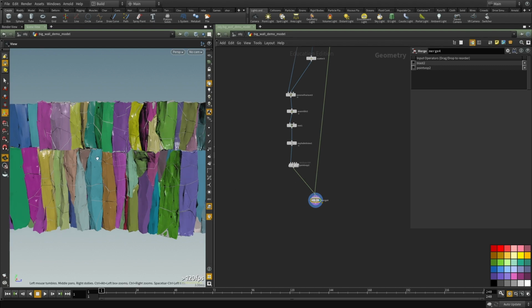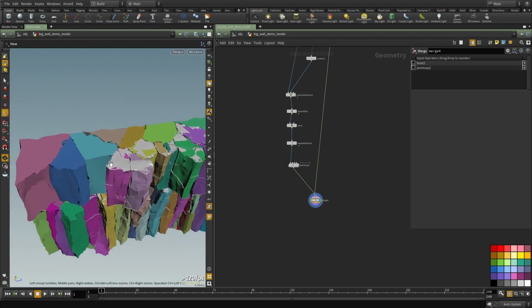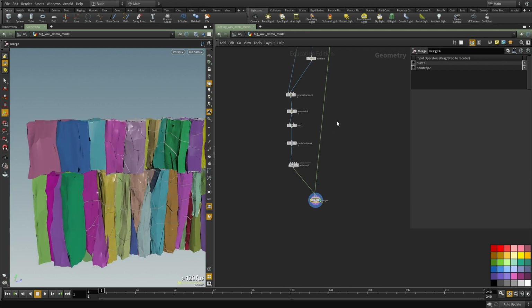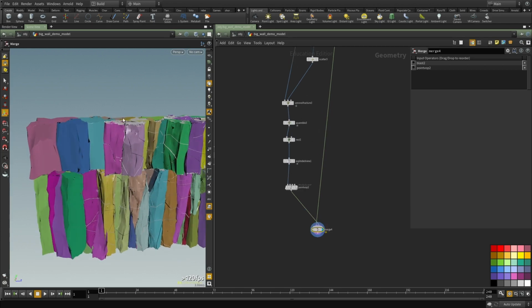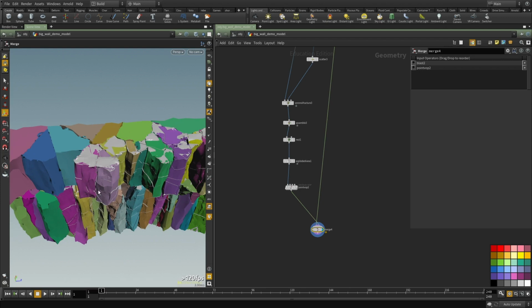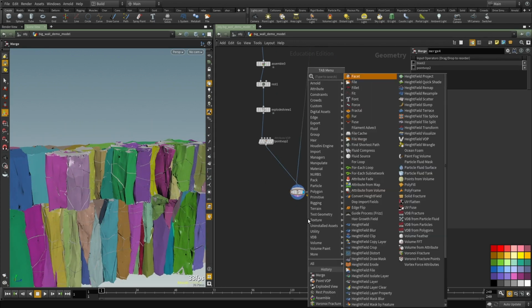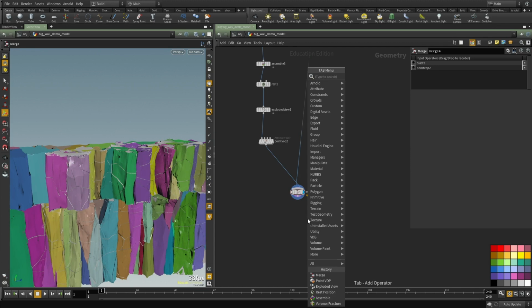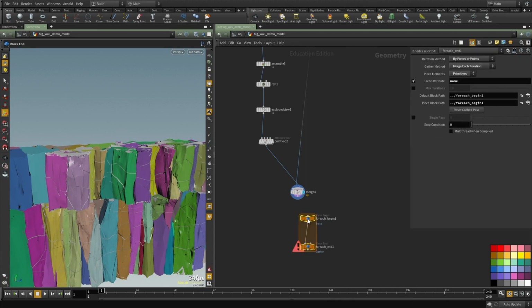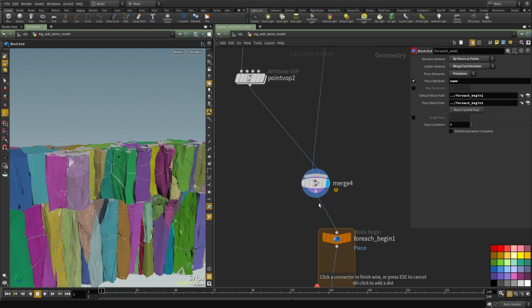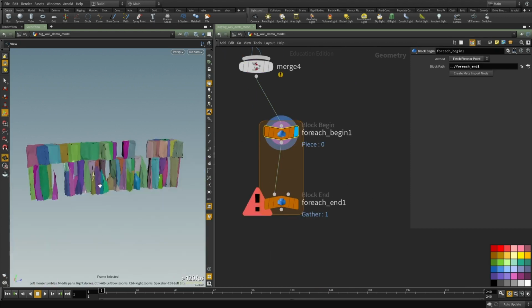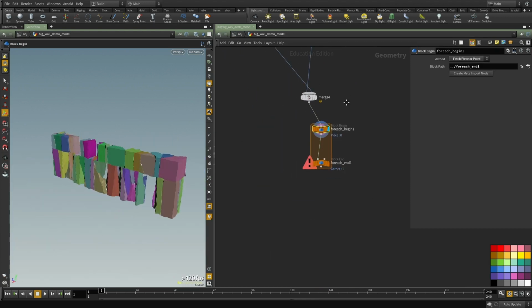Now we've gone through a lot of fracturing, and we need a way to get an integer that is unique per each piece. And right now things are a little bit lost, and what we need to do is generate a new number, a new integer, because the connectivity node is not going to give us what we want. So I'm going to create a for each loop and loop over each piece because the name attribute is still valid.